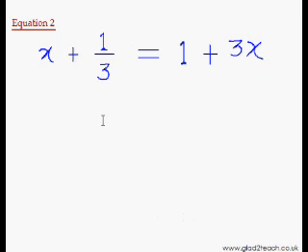Alright, so let me put down the steps for you. Now as you can see, this linear equation has a fraction in it, that is this denominator 3. So the easiest way to solve this equation would be to somehow remove this denominator. That's it. And we can easily do it by multiplying both sides of the equation by 3. See, 3 gets multiplied to each and every term of this equation.